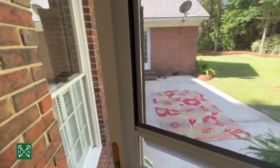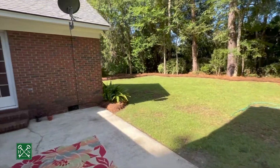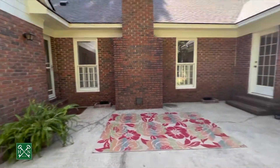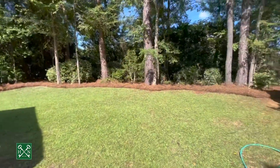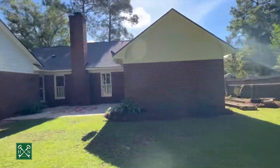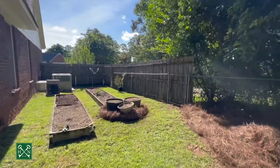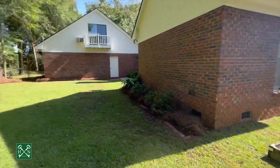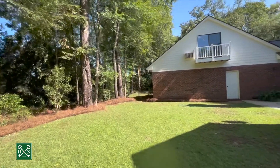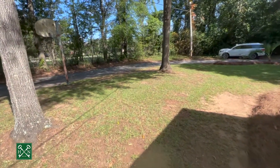Heading out into the patio, you've got a lovely fenced-in backyard with nice privacy on the patio section. There's a door into the garage with a brand new updated roof. Great play space. Here's another look at the back of the house — over on the right side is a special little garden area, great for raised garden beds. You can see the bonus space above the garage. There's plenty of side yard as well, including a basketball goal. The alley access comes around — again, this is a corner lot.